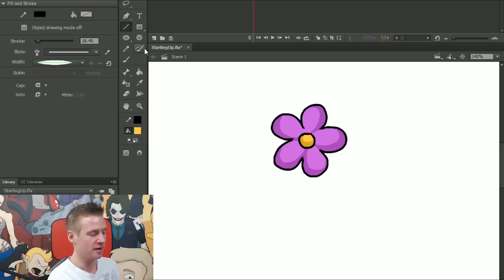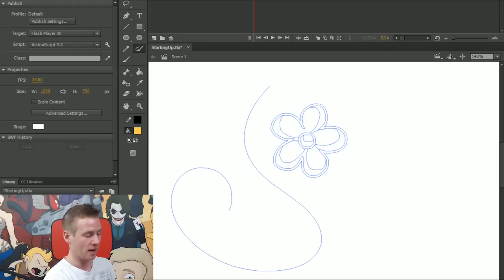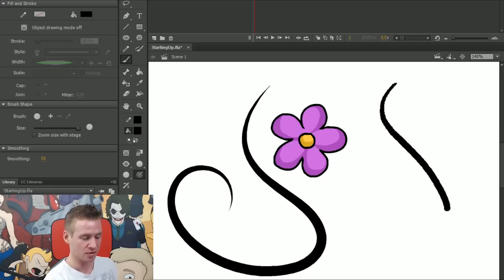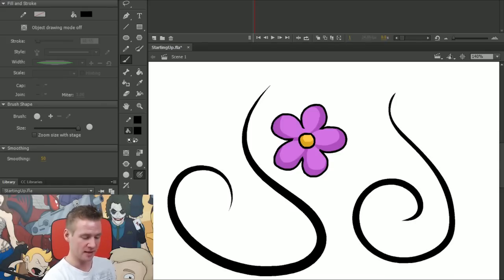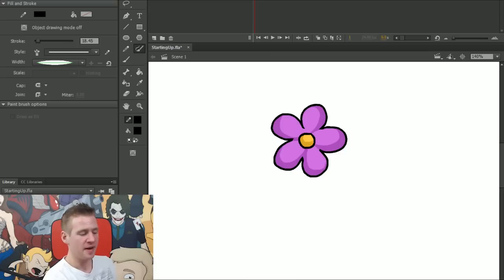The other type of brush there is this thing called the paintbrush tool, which is much closer to the pencil tool in function than it is to the brush itself. Reason being is if I turn on wireframe in my layer here, you'll see that I drew one single line. Whereas with the brush selected, if I turn up the brush size and draw a similar sort of line with pressure sensitivity turned on and go wireframe, you'll see that it's drawn the object with the outline being the object itself. But the benefit of the vector art brush, which is very similar or the same as the Illustrator vector art brush, is you have the option to create different aesthetics.